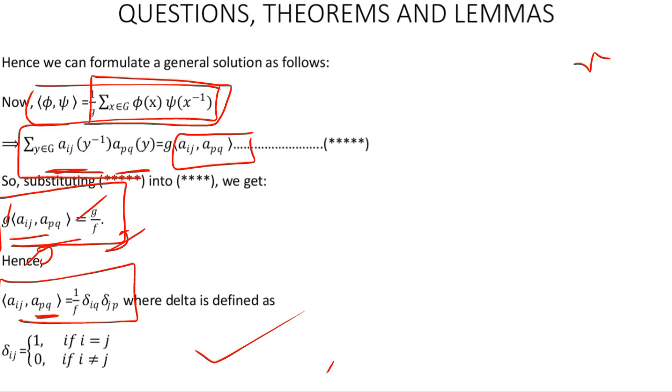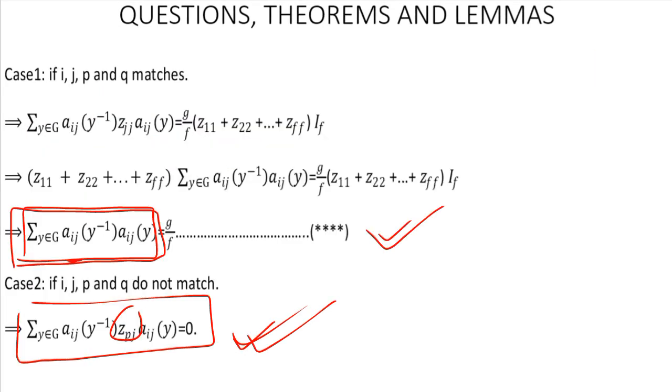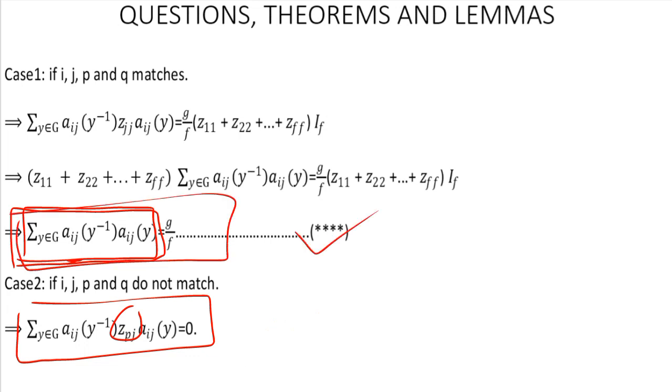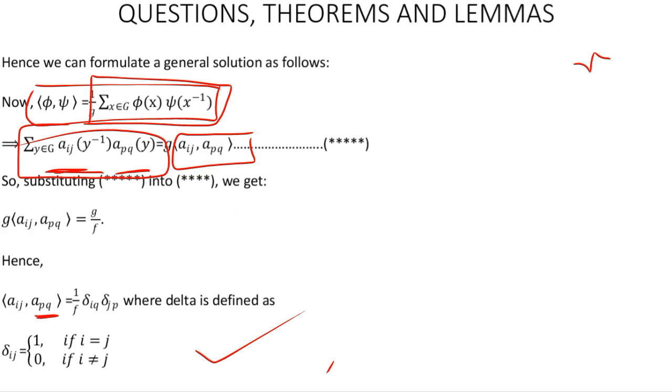Summing over Y in G, because it's in Y. And then relating the two solutions, this one first, because it's the one that has a value in front, and substituting, we now saw that we could use our delta values for when delta ij is when i and j are equal and when they're not equal, and we saw that it will satisfy the condition as given in the proof, and that's the end of the proof.